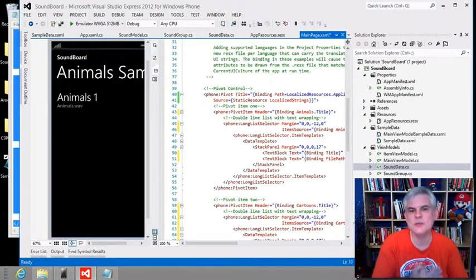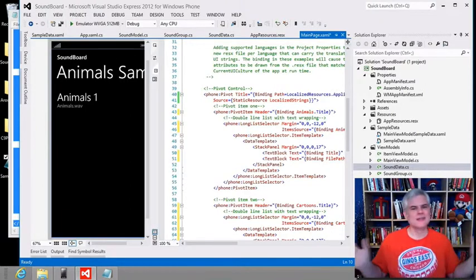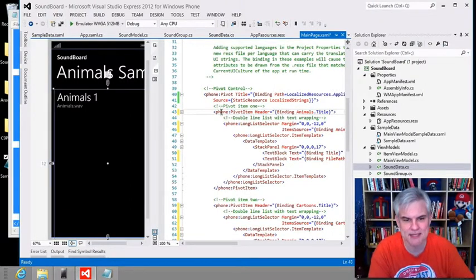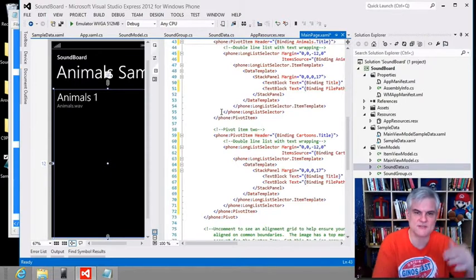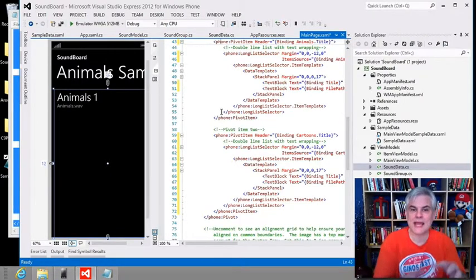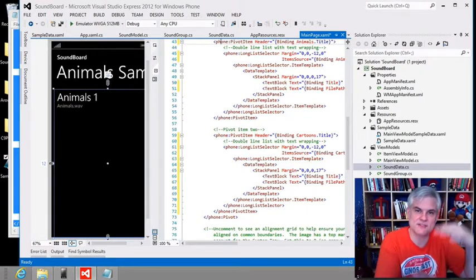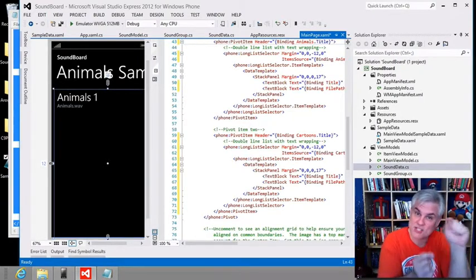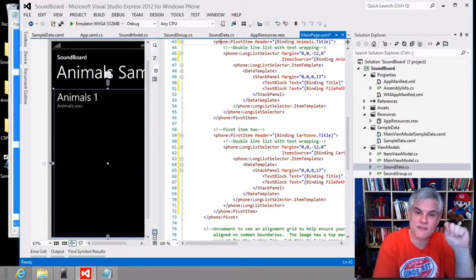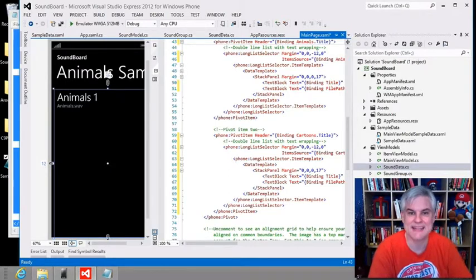And since we need 5 or 6 of these pivot items, each with their own long list selector, it doesn't make sense to keep defining them like we've done here with just big sections of XAML code. Instead, we're going to abstract them out into a centralized template that can be reused by all of the long list selectors in our main page.xaml. It'll save a lot of space as we visually peruse, and we can make a change to one of the templates, and it'll modify all of them that use that template. I'll show you what that means here in just a minute.